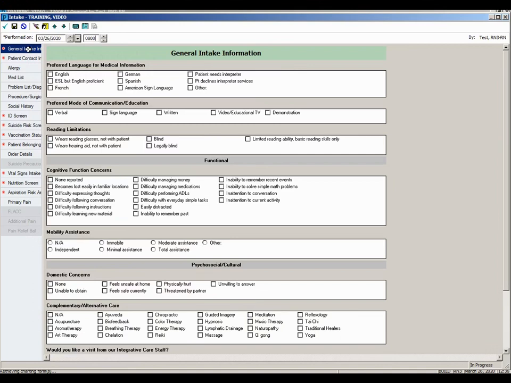Forms are made up of various sections displayed in the menu on the left. Clicking on this section will display the fields within each form. Certain sections are grayed out. They will become available for documentation based on answers selected in the previous sections.